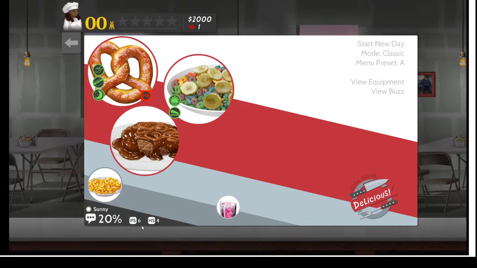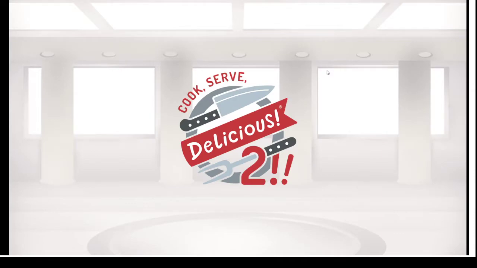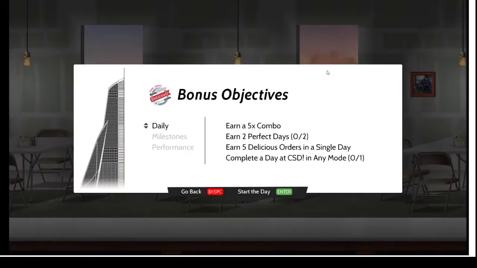I'm going to have 6 prep stations and 4 holding stations. Holding stations are new to Cook, Serve, Delicious 2. Essentially, you can prepare foods to be served immediately, which is definitely an improvement, actually. So with no further ado, let's start our new day. We have 20% buzz, so everything's going to be quite slow to start.